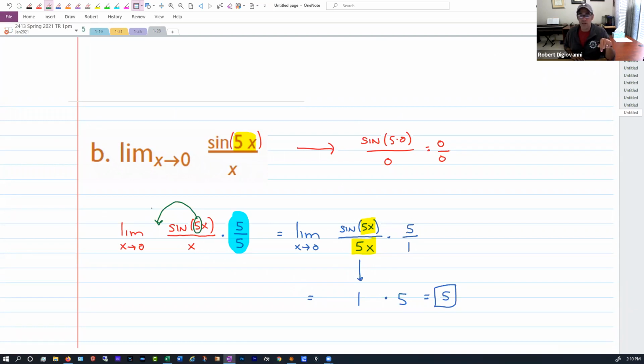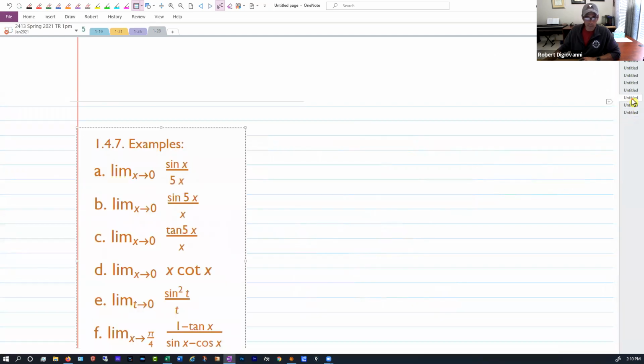You just can't factor a number out. Whenever you have a trig function, whatever's in here is called the argument of that function. And if you have a number in here, let's say like 5x, you are never allowed to pull that number out, ever. Because of that, we couldn't do anything but try and make the x on the bottom become 5x. And that means we forced that to happen.